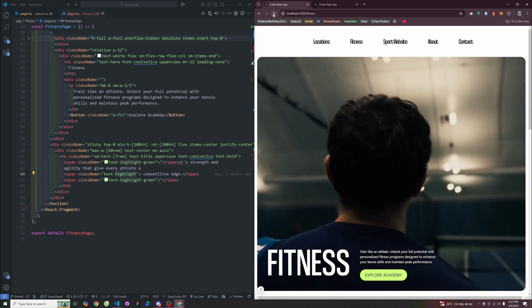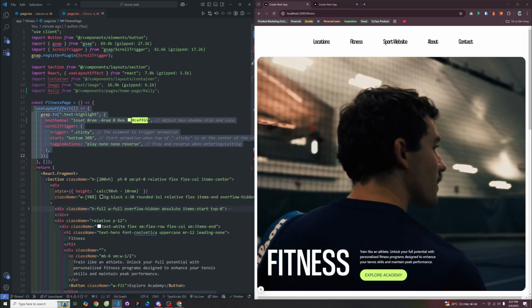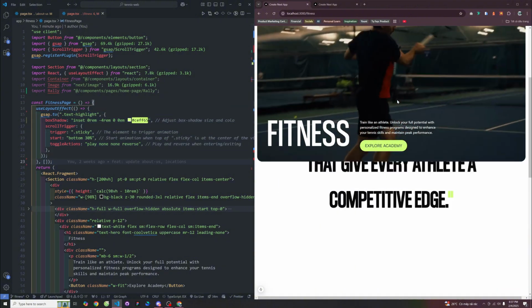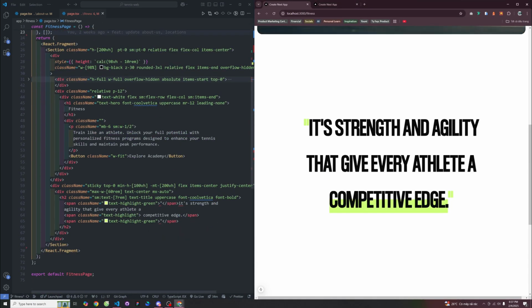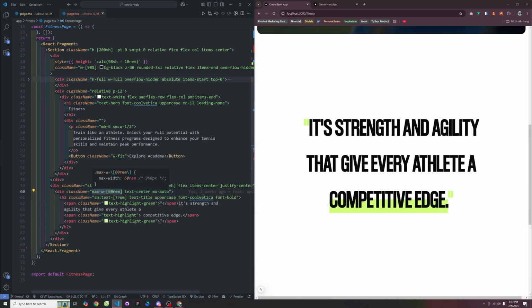Okay, the reason why I need to refresh it is because when we use the useLayoutEffect, it will take this code when we mount the component the first time. And when you scroll down, you will see we have a small animation like this one. So let me explain this quickly. I'll just explain this parent div, which is also the div that contains the text, with a max width of 60 rem. We also make sure that the title has the size that we want, so it has text 7 rem.